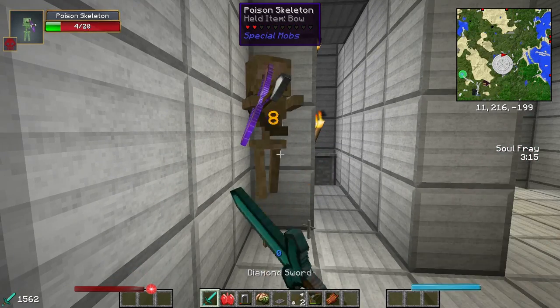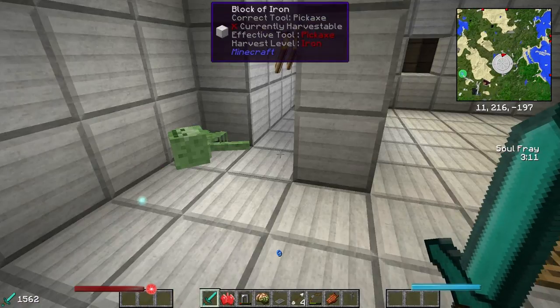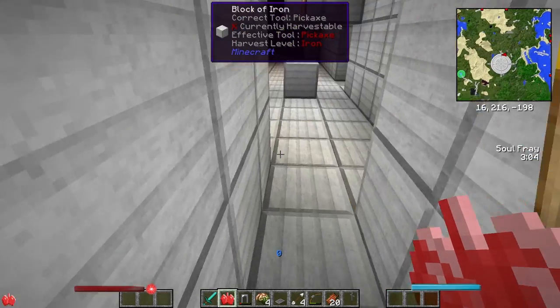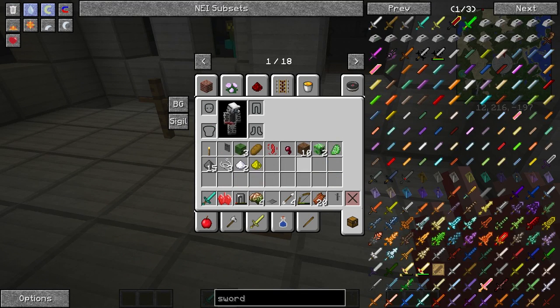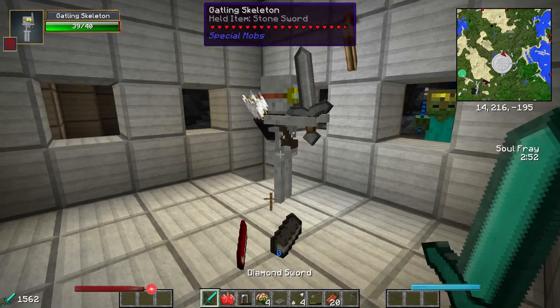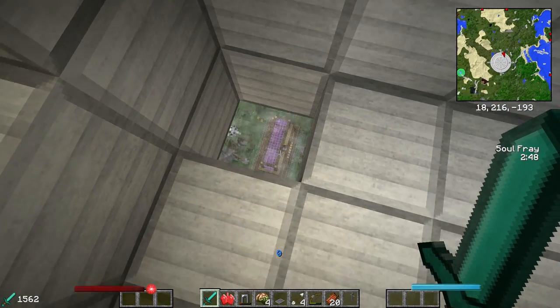Okay, that's a thing. That is a thing. If you sometimes break graves, shit comes after you. That's no bueno. There's some of my stuff. Alright, do I have enough for a chest? No, of course not. I don't want to get rid of everything. Down you go. Goodbye.